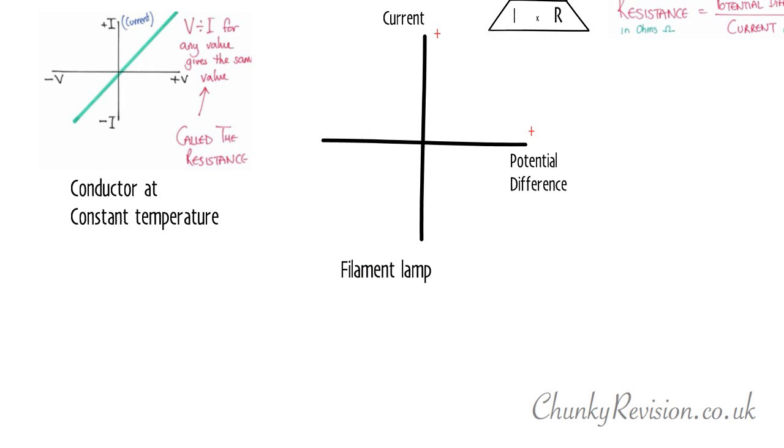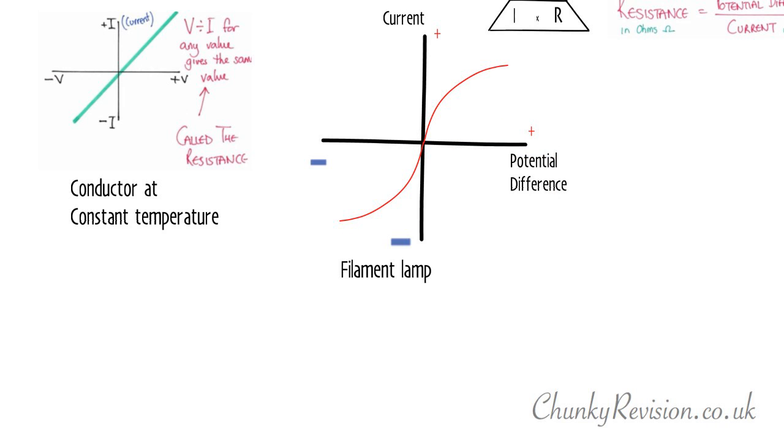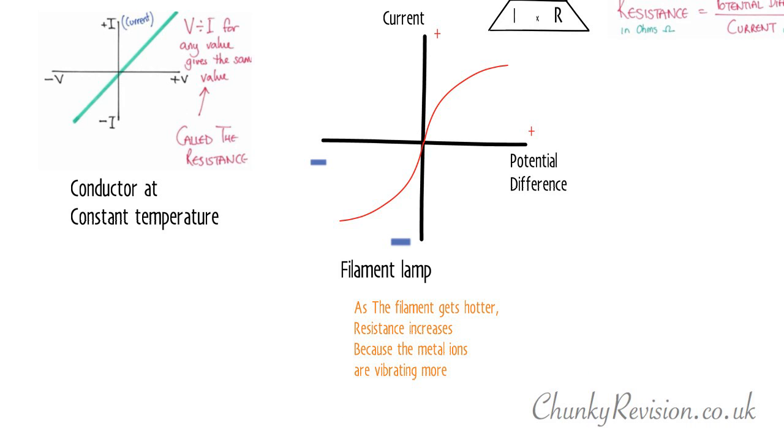By the way, the positive and negative symbols in the graph represent the fact that you can make the current flow in different directions. For example, if you turn the wires around, put them into different terminals, or you turn around the batteries or cells to make the positive end at the other end of the battery. The shape of these graphs show that as you increase the potential difference, the current increases. But as it gets bigger and bigger, the line becomes less steep, showing that it's getting harder for the current to get through. There is more current going through, but the amount of current getting through is not increasing as fast as the potential difference is. The resistance is increasing because the metal ions are vibrating more and getting in the way of electrons.